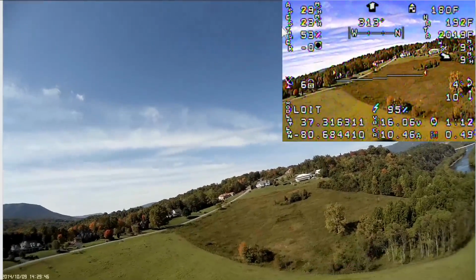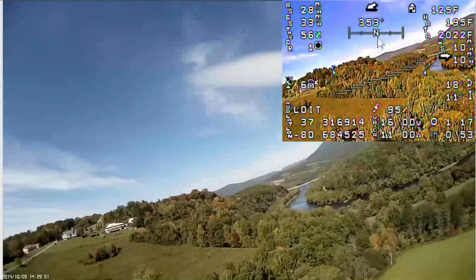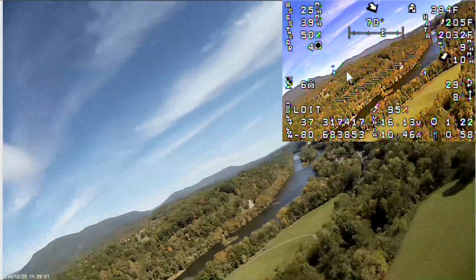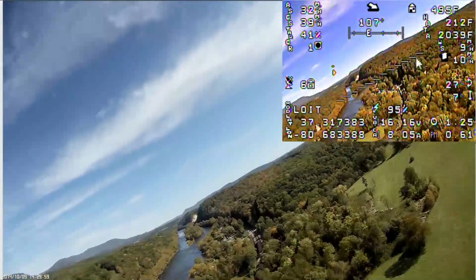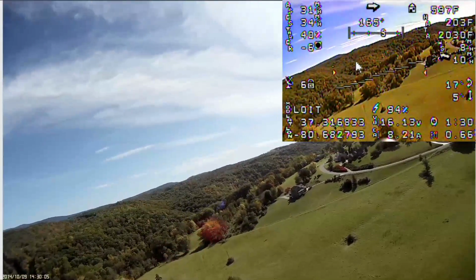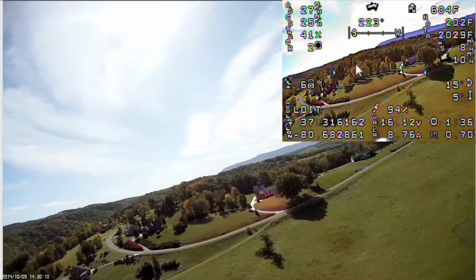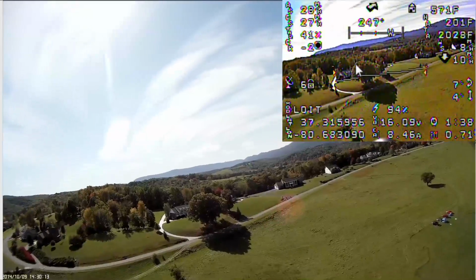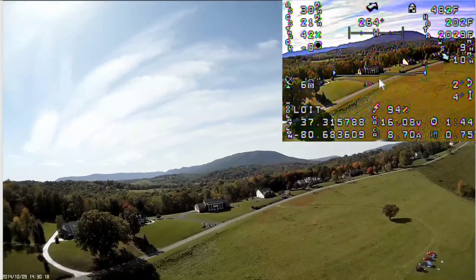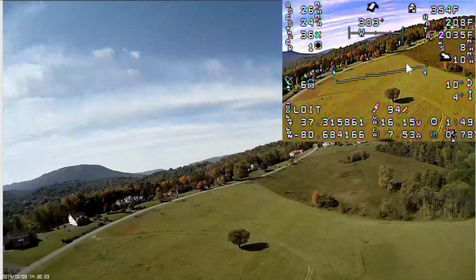This is actually the MinimOSD screen, and it's hooked to my ArduPilot Mega 2.6. The MinimOSD has basically a character-based display, so the characters do look a little larger than some other screens. It has a lot of different functions that can be displayed, and it's customizable with its configuration tool. You can move all these items around, put them where you want, add and remove items. So not all MinimOSD screens will look the same, because these things can be moved around.